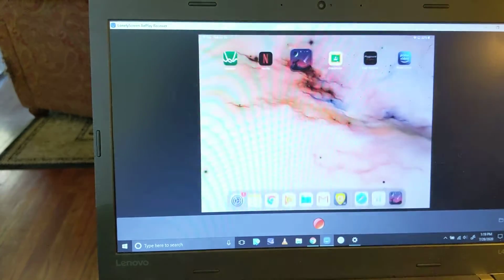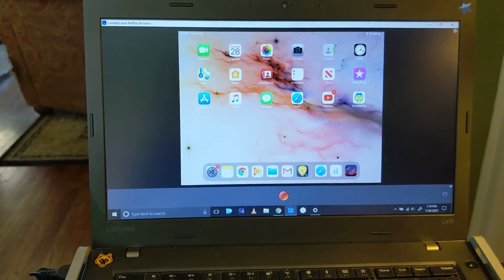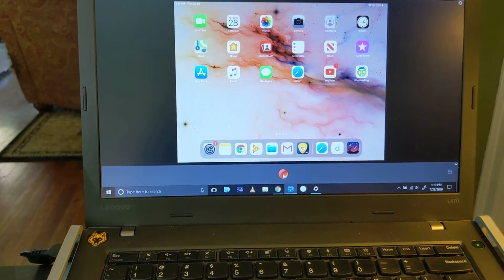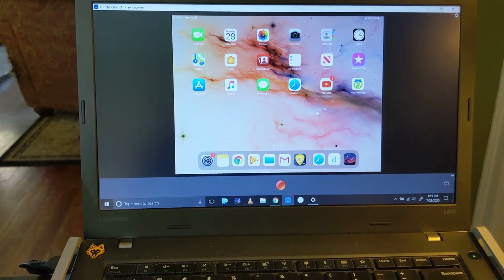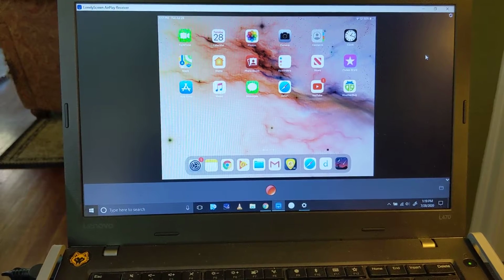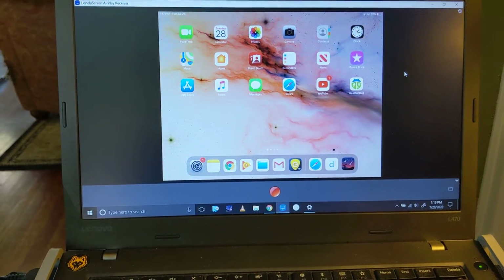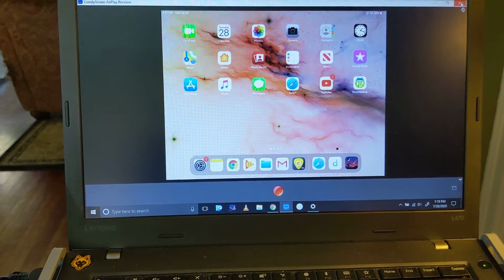Again, it mirrors your iPad with your computer screen, and I can come here and click record and it'll record whatever is happening on the screen and whatever I'm speaking about. So again, if you have an app or something that you would like students to be able to see either on the board or as a video, Lonely Screen works pretty well for that.